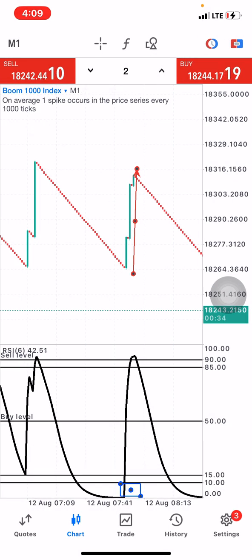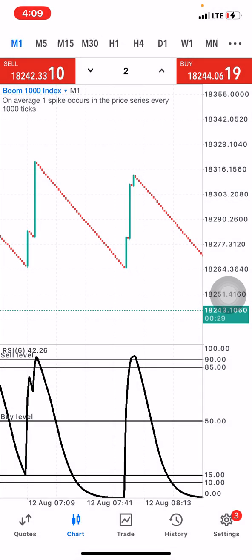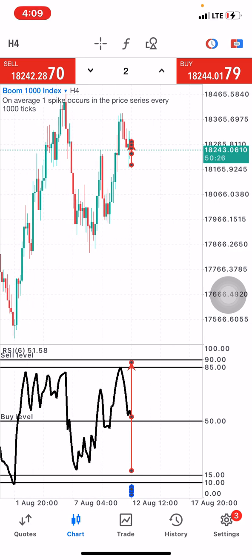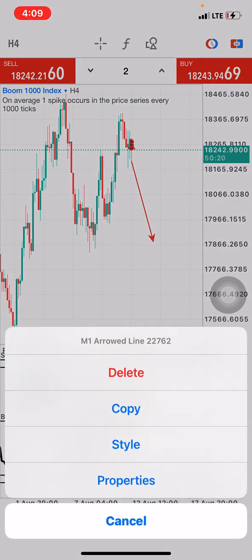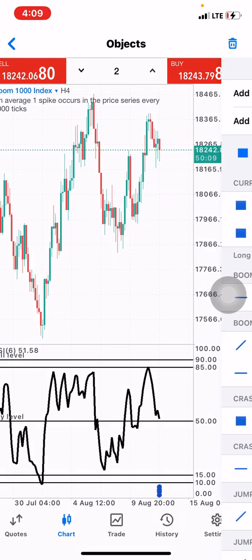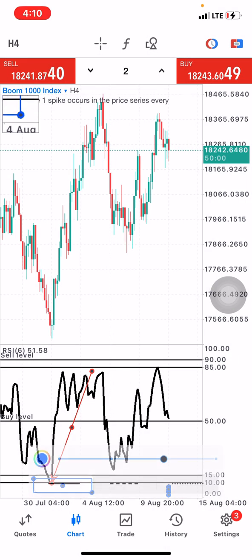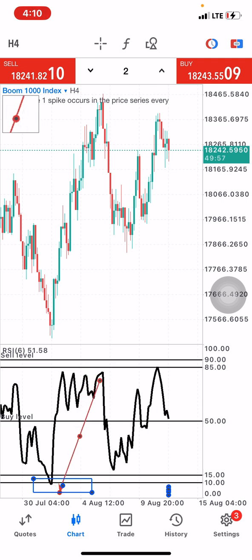And with this strategy, when you apply your technical analysis, you can hold a trade for a long time. For example, let's go to the 4 hours time frame. If you got the confirmation on the 1 minute time frame, then you got it on the 1 hour and 4 hours time frame. You can use it for a long time trade. For example, you see that when the market got to this point, when it got to this level, there was a buy.